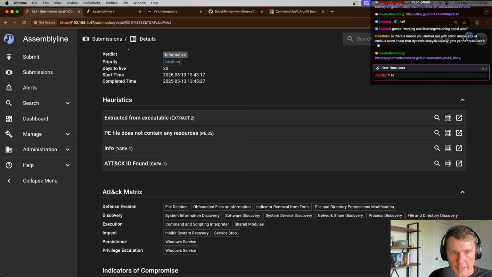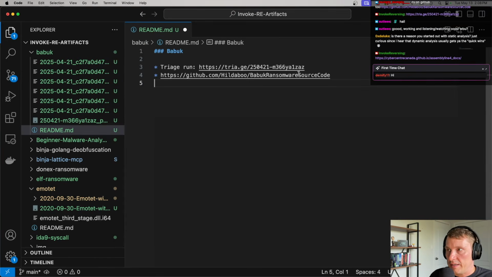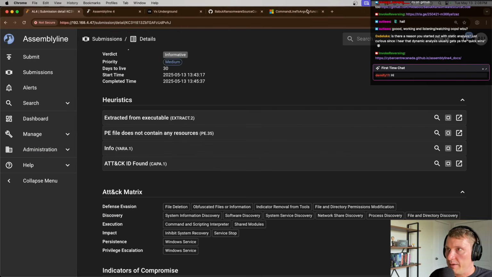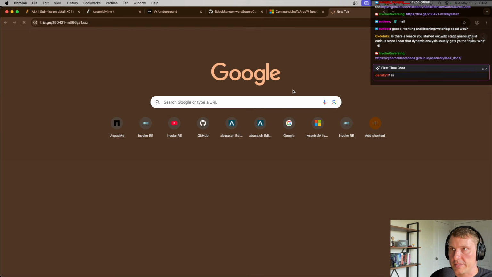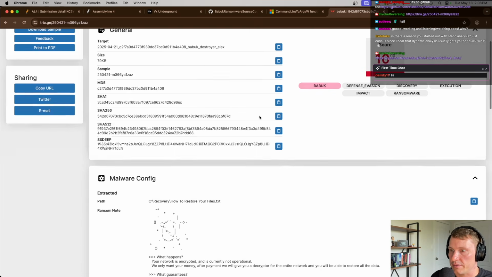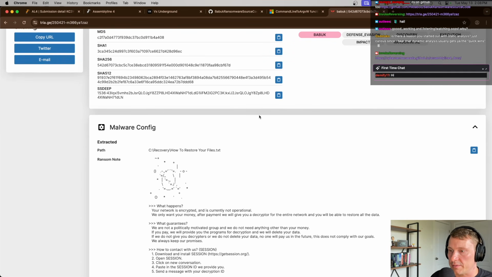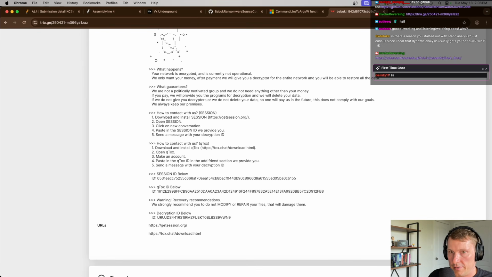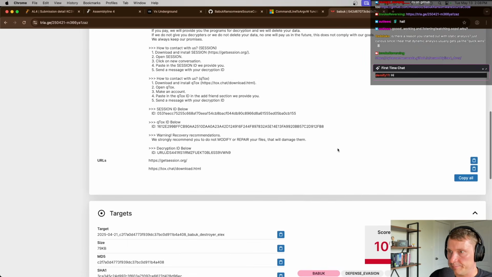And then we also have that triage run that I mentioned earlier. I'm not doing any manual dynamic analysis right now, just because this is pretty easy to reverse, as I mentioned. But usually if I don't understand a particular piece of code or don't understand what an algorithm is doing, then I'll usually perform some dynamic analysis alongside my static analysis. So this is that triage run that I mentioned earlier.